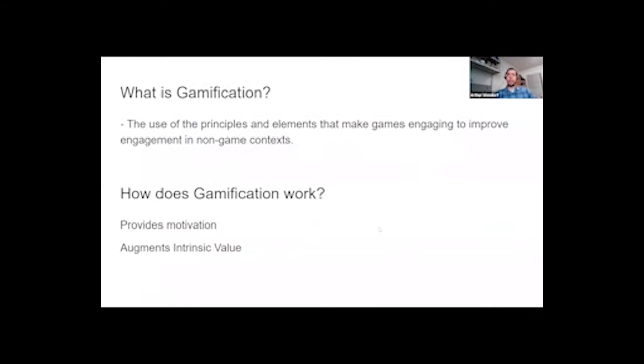The way we do that is that we take the principles and the ideas and the elements of games and we apply those to the classroom. So we use them in order to help make our classes more engaging and help our students to feel more motivated in our classes. So it works, like I said, by helping to provide more motivation and by augmenting intrinsic value.